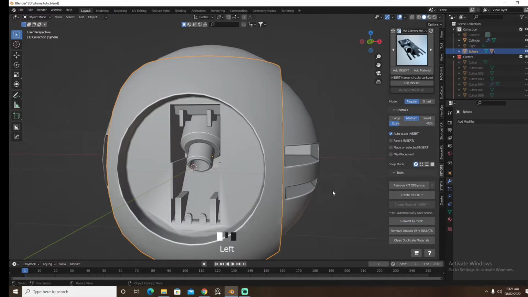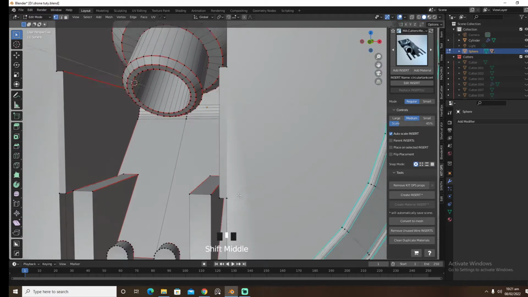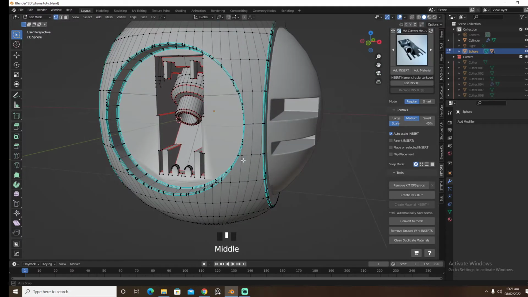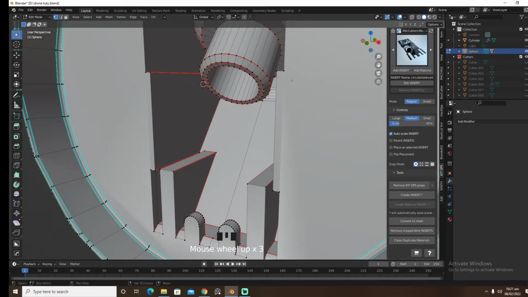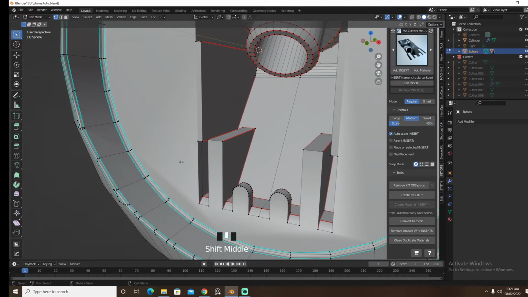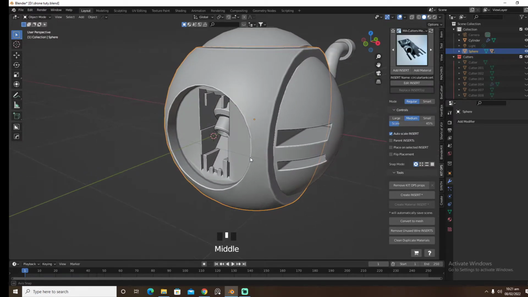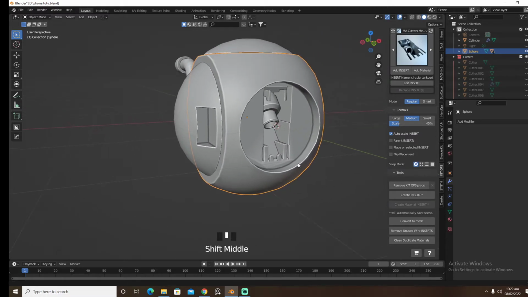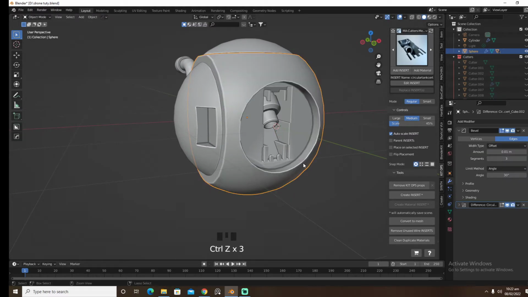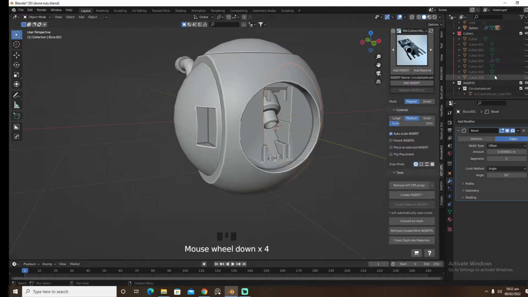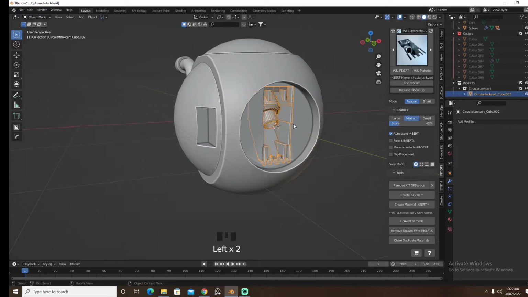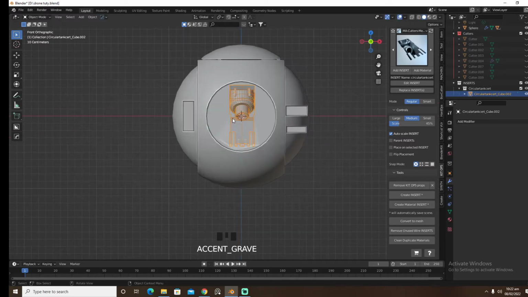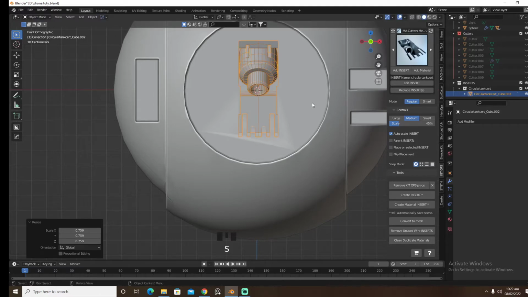Let's convert it to mesh. Let's go to the front view, let's scale it down a bit.